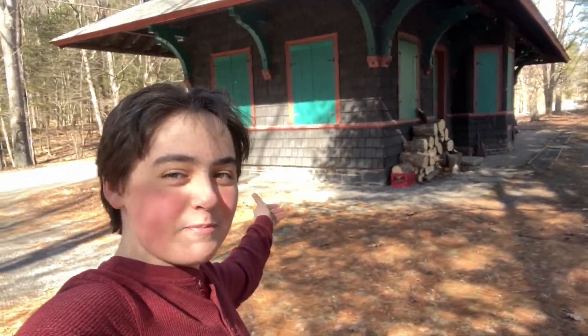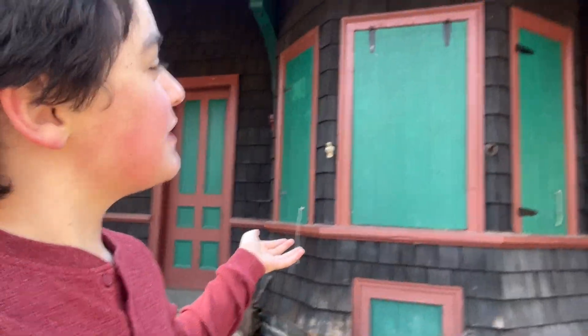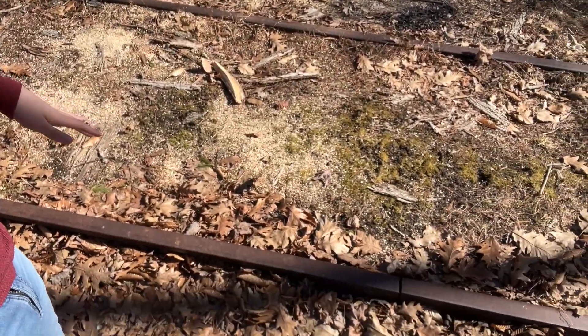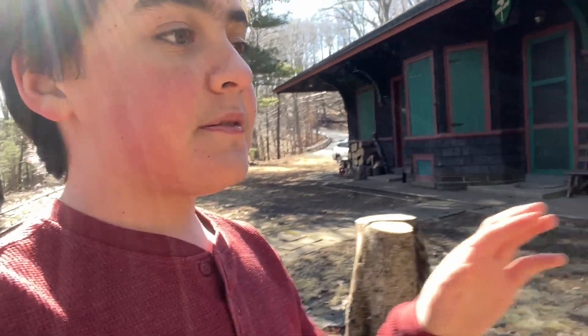Hello and welcome to the abandoned Coldbrook train station. I've driven here from the Boiceville Bridge. It apparently is now a private residence of some sort — it actually appears to be a rod and gun club, because America. Anyway, these are the original tracks of the Ulster and Delaware Railroad. You can see they're not in great condition, but these are original and they were used as part of the Catskill Commander Railway for a while, although that has now been cut back to roughly West Hurley. This is the abandoned station, original to when it was built. The station was built to replace the old Boiceville station after the line got rerouted.